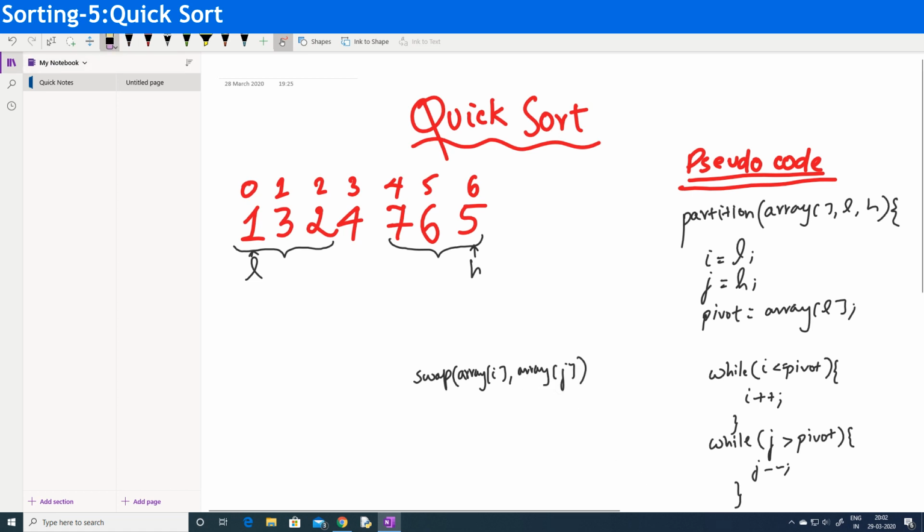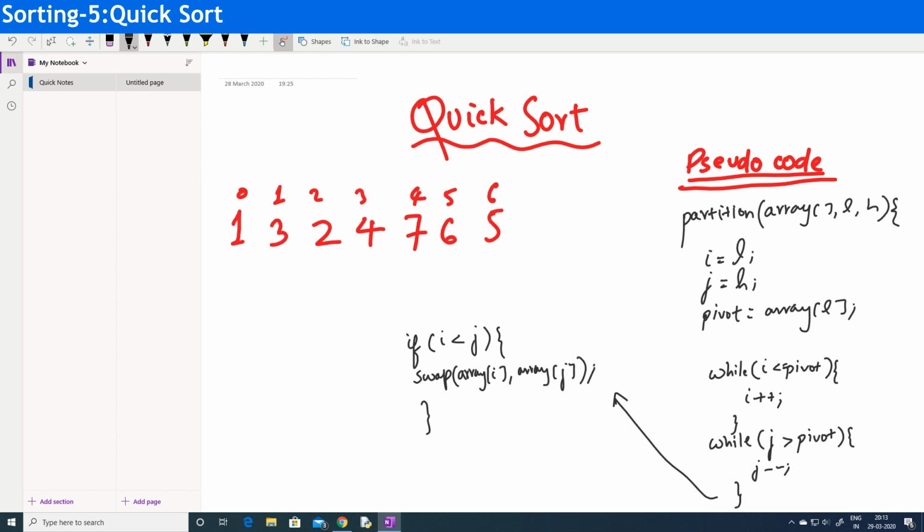So we're going to swap them. So when are we going to do swap? We are going to swap only if I is less than j. And I guess you would know the reason for this, because we said that if I passes j or j crosses I, then there is no point in continuing to increment and decrement I and j respectively, and the process needs to stop.